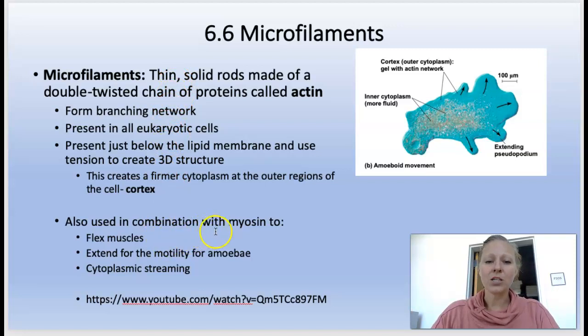They're used in combination with myosin. So whenever you talk about muscles, you're going to talk about actin and myosin. And they extend for motility for amoeba. So the pseudopod or the fake foot of the amoeba. These are going to be able to grow and retract because of the ability for those microfilaments to grow and disassemble very, very quickly. And for cytoplasmic streaming, which is movement of organelles within the cell.